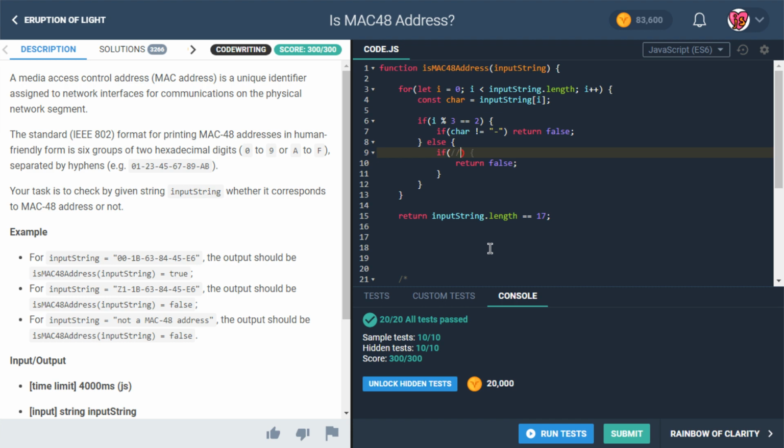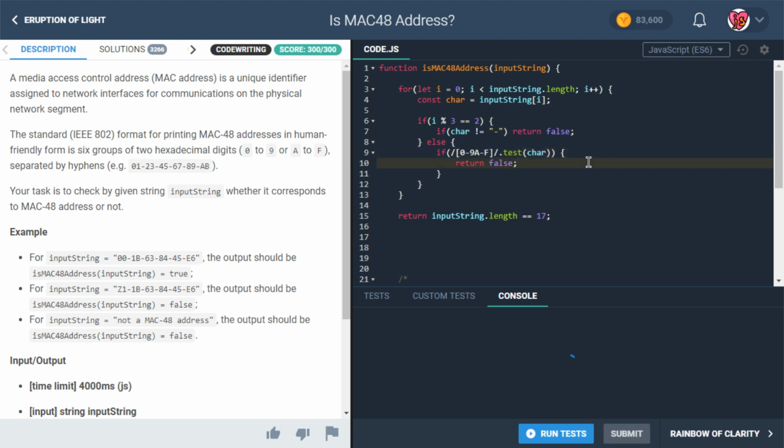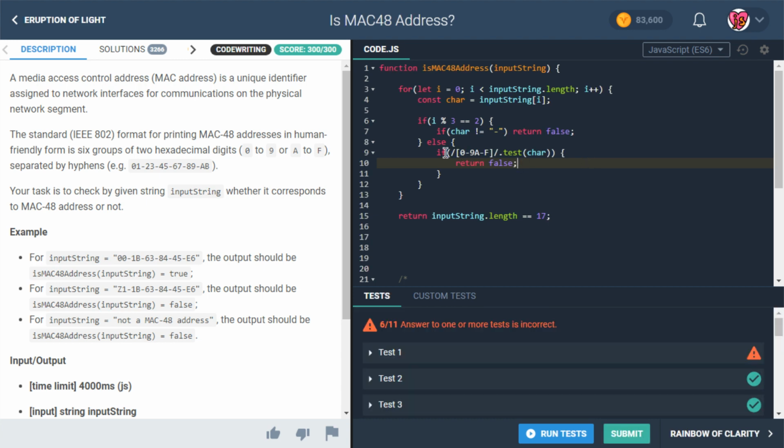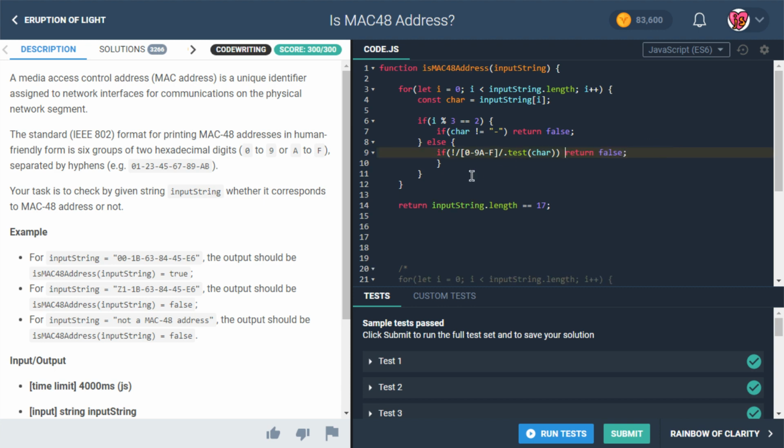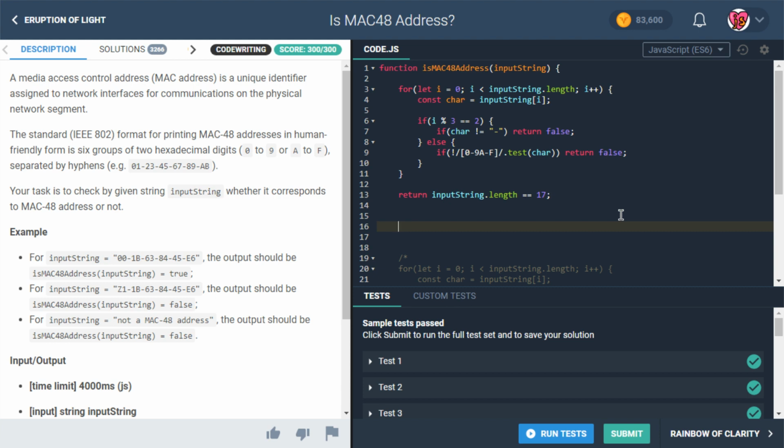So we could just say, okay, we'll make a regular expression. We'll do dot test on our character. It's looking like I'm just commenting this out, but really I just wanted to build the frame for a regular expression to be built in. So here we go. Basically, it could be anything from 0 to 9 or from A to capital F. Let's see if that works. Oh, it doesn't. It's because that's the opposite of what I want. I'm saying return false if that's not the case. Okay, great. And now that means we can fit this over here too. So this is looking a bit nicer. That's nicer to look at, I would say. So, okay, great. It's an improvement.